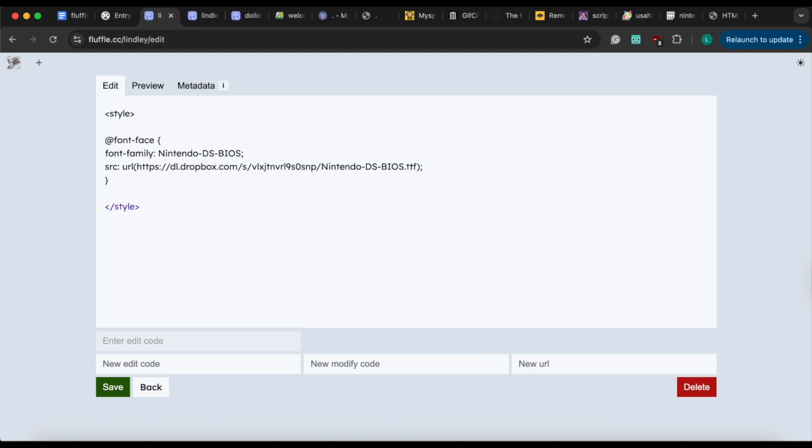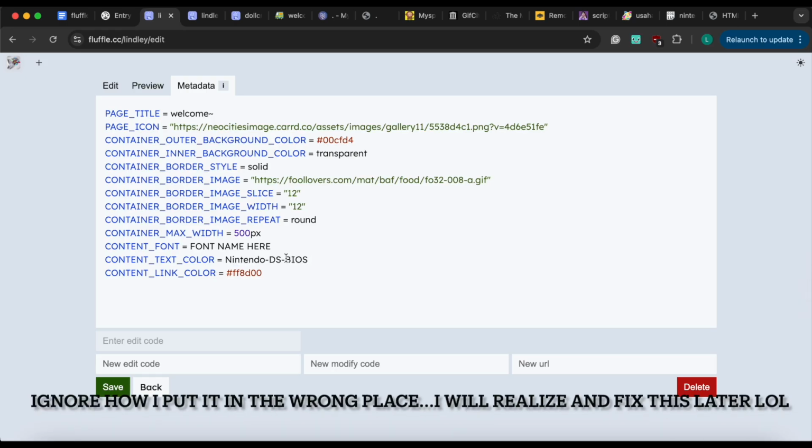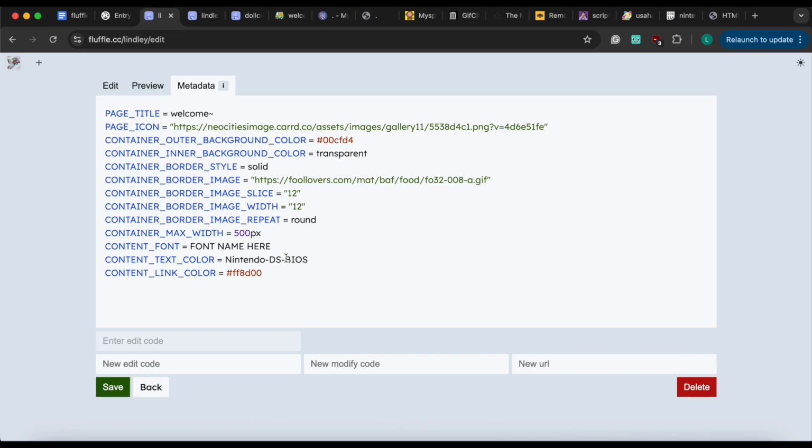And CSS is basically the style of the site, like the colors and the fonts, that sort of stuff. And then HTML, which we will do underneath the end style bracket, is the actual text itself, the actual images, that sort of thing. So now that we've incorporated the font, we are just going to copy just the name of the font, no semicolons, none of that, and paste it. And this will be the font used throughout this site.